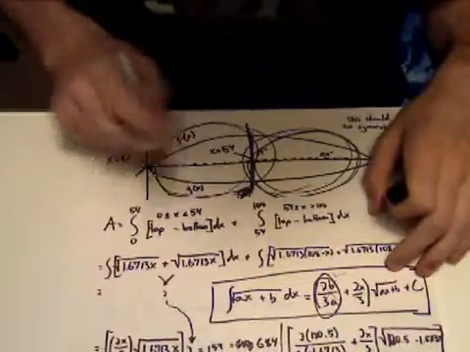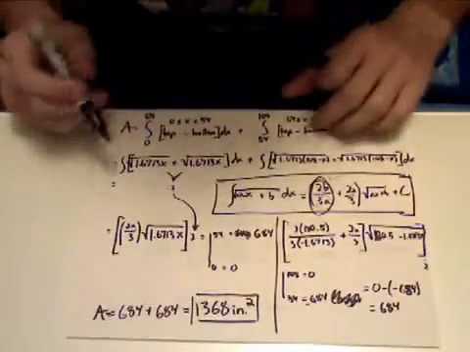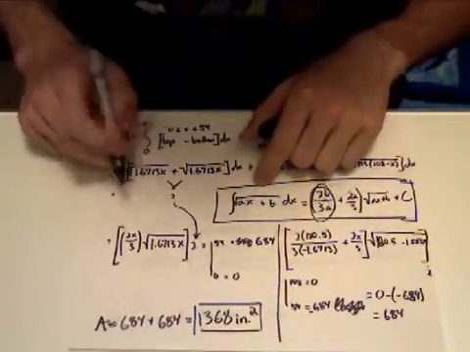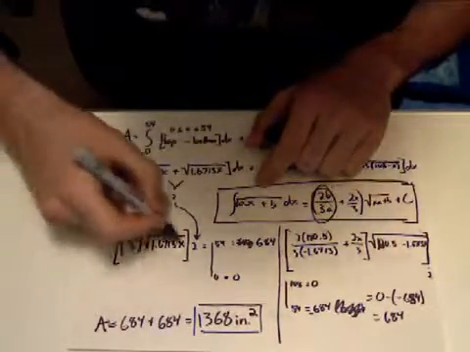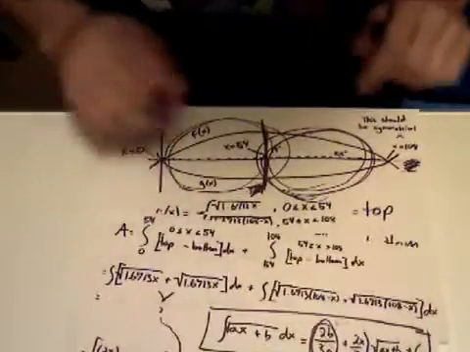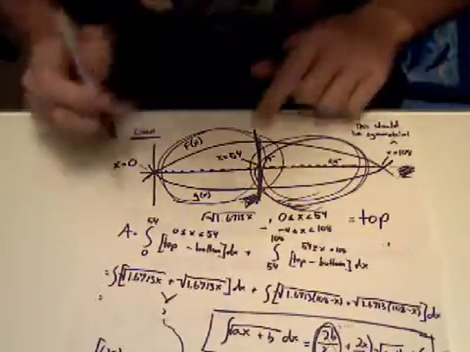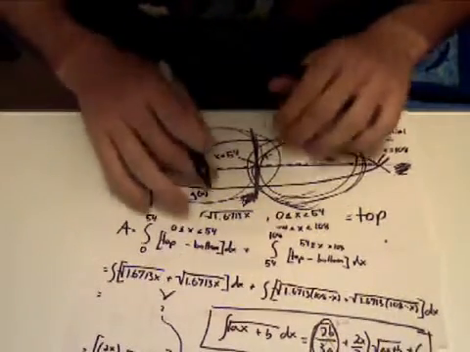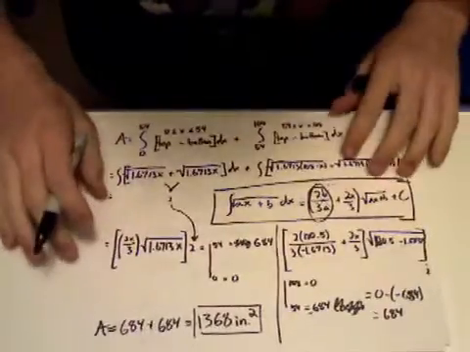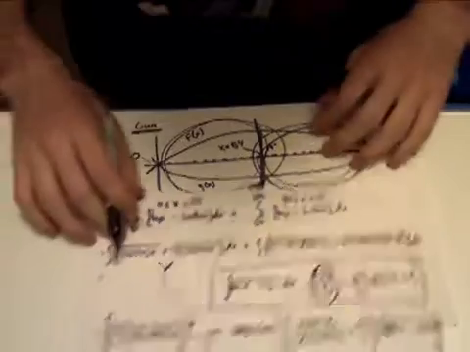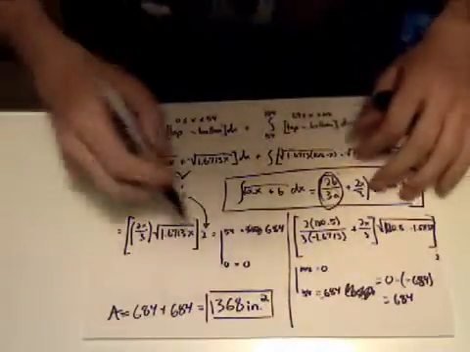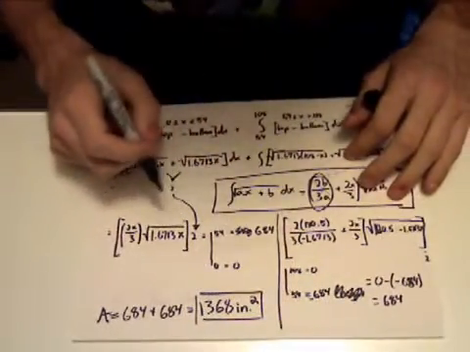That's the first half. We simplified it out, and right here we plugged it in. And then we took the integral, and that gave us this. Since it's symmetrical, I couldn't draw it symmetrical, so a little note. But it's symmetrical on all four quadrants, if you will. The first two, right here, are equal, so we took the integral of one, then multiplied it by 2, and that gave us an answer of 684.